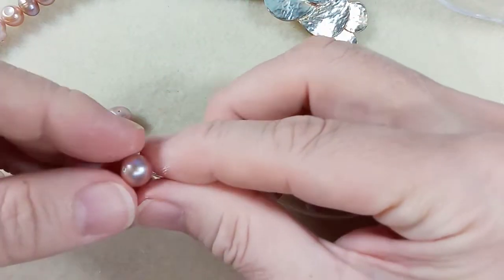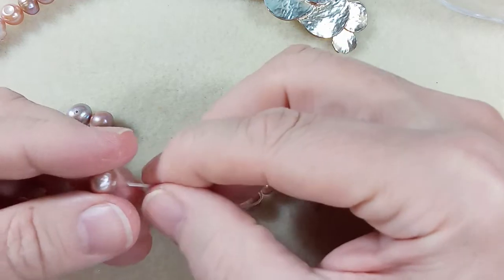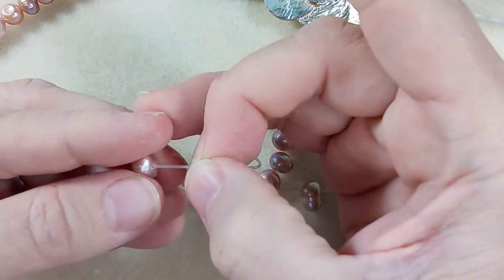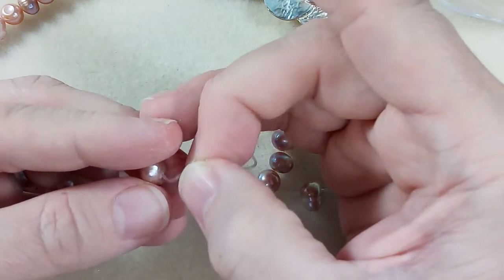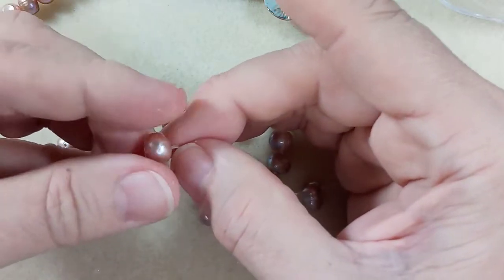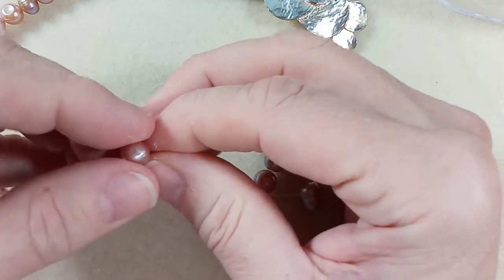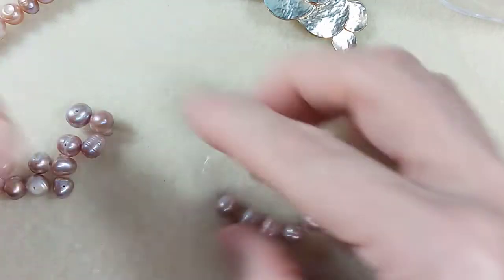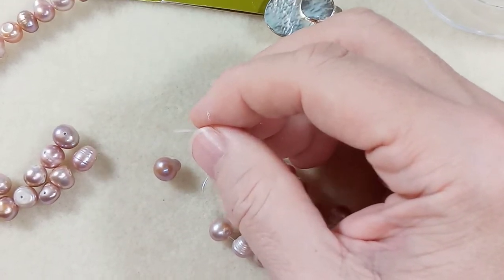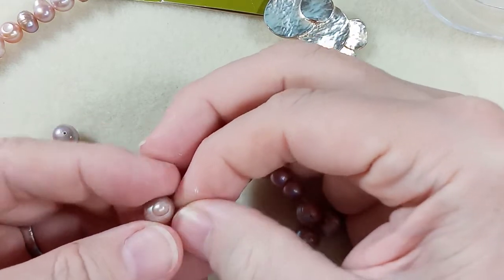So we are waiting for a crazy storm here in Nova Scotia, in Atlantic Canada. I would imagine right now the States is getting hit by this storm. And then it's going to come up and hit us. We're expecting it tonight. I was hoping to get a bunch of videos done ahead of time. And I say ahead of time, like ahead of not having any power.